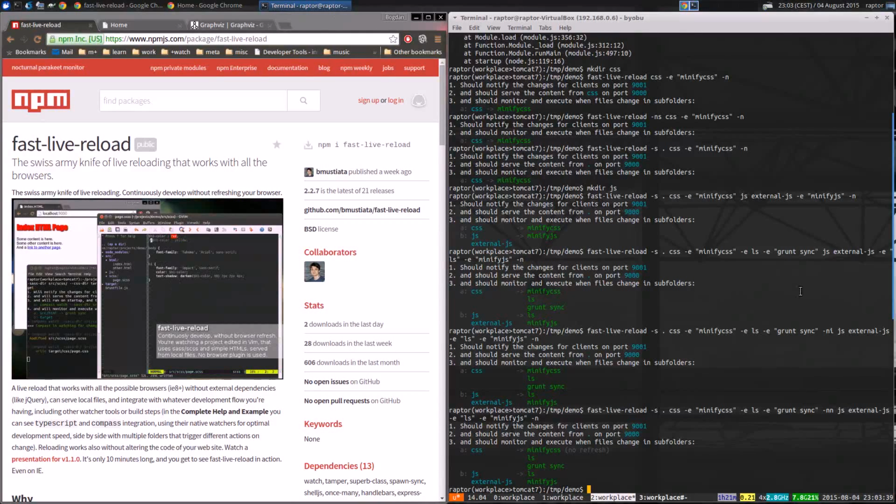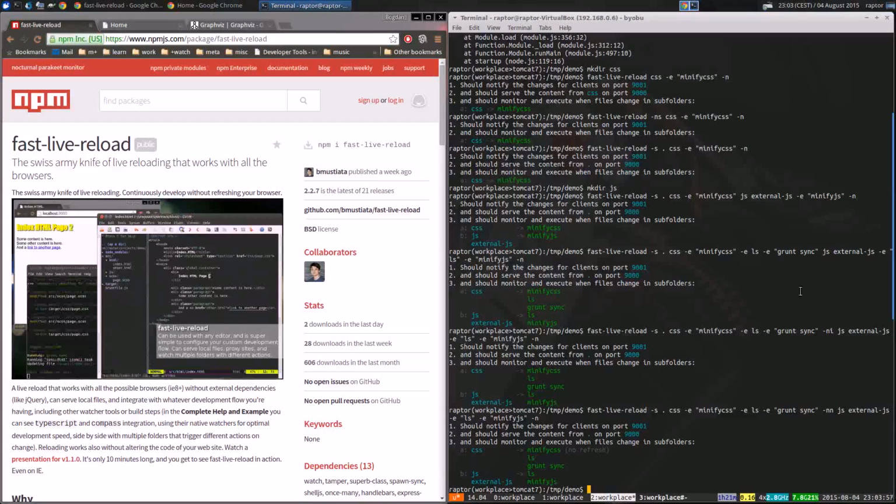The big problem with other live reload programs, not FastLive Reload itself, is that if you monitor a special syntax, like SASS files or TypeScript, they usually do a full run of the TypeScript compilation again. So in our case, if the TypeScript folder changes, we just run TypeScript compilation. This is a bad idea because it's very time consuming and you don't get live reloading anymore.